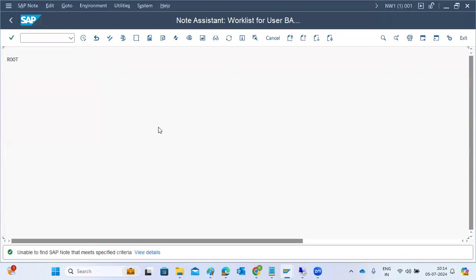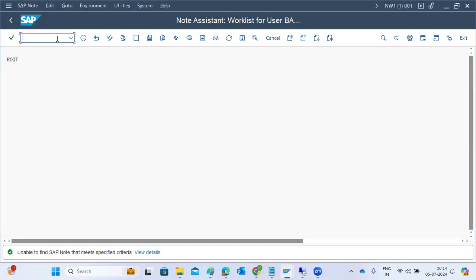Normally, in real time, we do not need to manually download the notes into our SAP system. Here itself, we have to perform the SAP Backbone configuration. SAP introduced the SAP Backbone about 3-4 years back. Backbone means a direct connection to the SAP marketplace. Only digitally signed notes can be installed in our SAP system, instead of manually downloading.